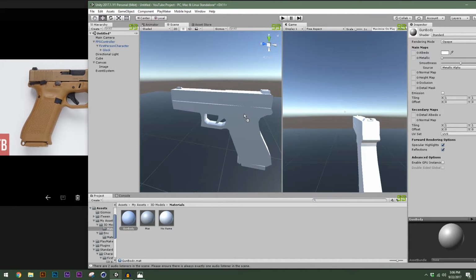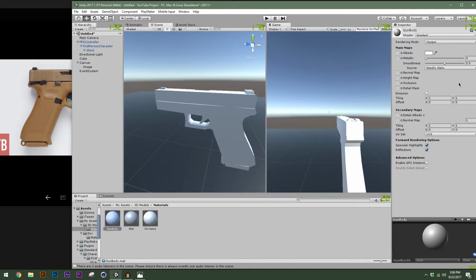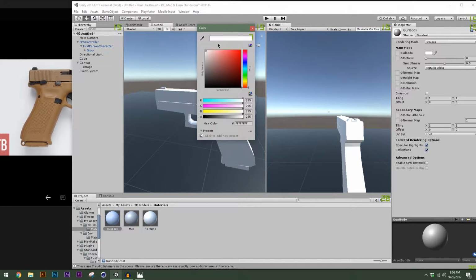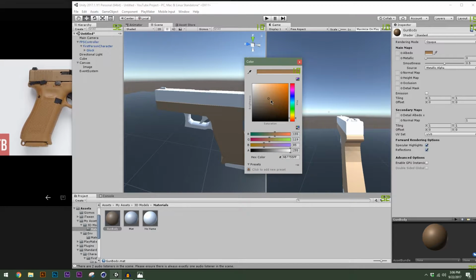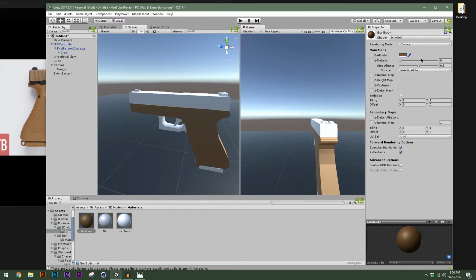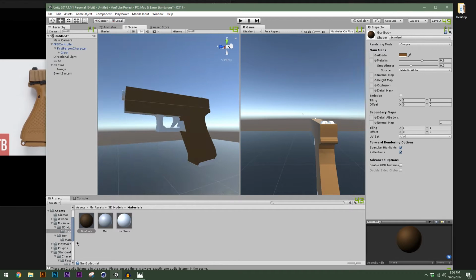So let's just put it on the lower part of our gun right now so we can see what's going on, and we'll actually get the select tool and we can select the color of the gun, and I'm going to darken it just a little bit. And for the metallic and the smoothness, I'm going to change the metallic to 0.6 and the smoothness to 0.3, and I'm going to put that on the slide as well at the bottom of the clip.